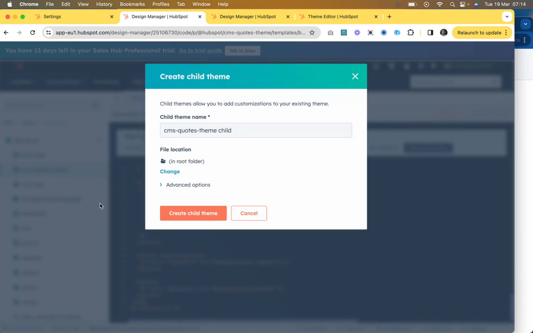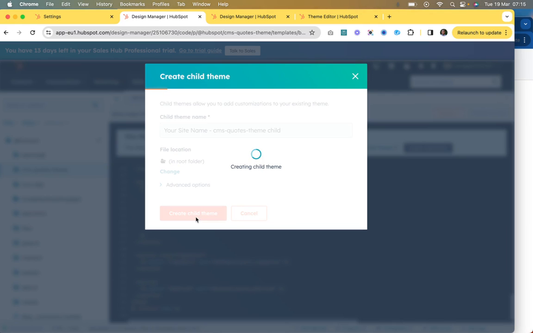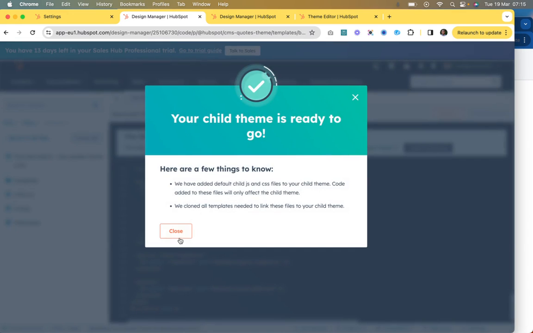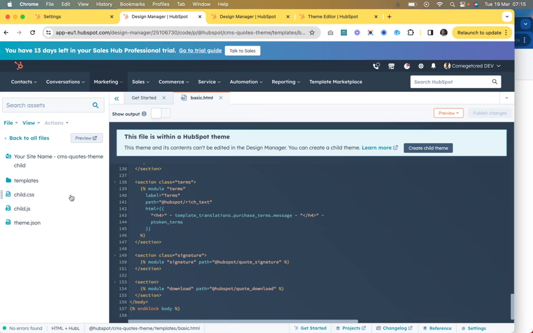Let's create a child theme, and then you give it your site's name or the code name, for instance. Okay, so we have it like that. Create child theme. The moment you create a child theme, you have the child theme there.